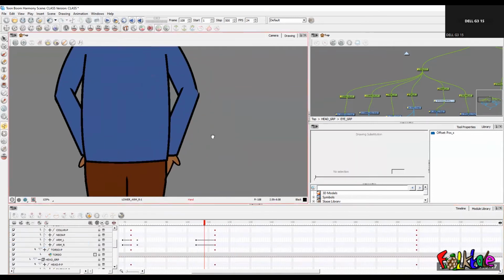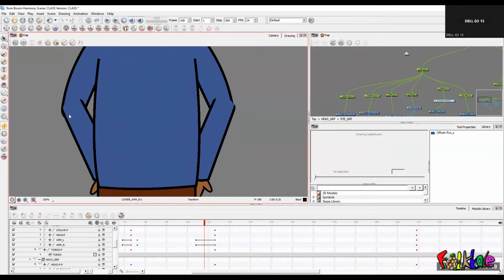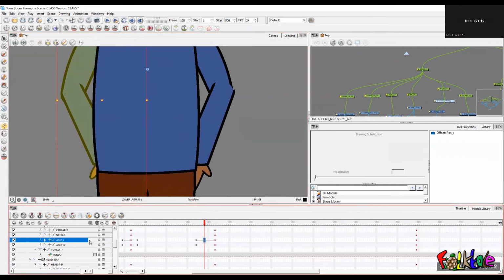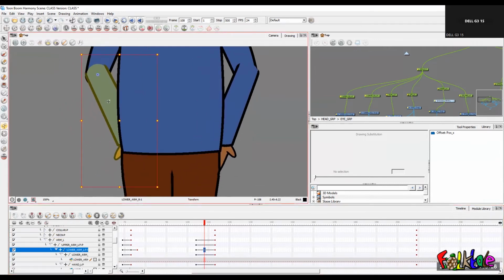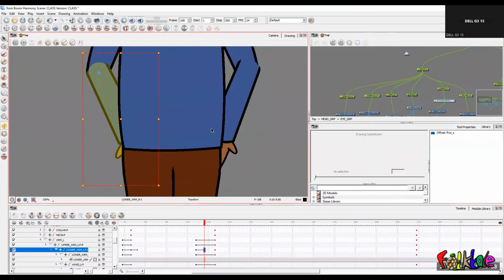So the thing is, you can see that these guys start to fall off. So we'll have to go in and fix them. We can bring this guy back. If you remember, if you go in between two keyframes that are interpolated, and if you try to move that layer, it will cancel or erase the interpolation you have created after it. You can see that the line disappeared here, like I told you earlier. So we have to interpolate it again, like so.